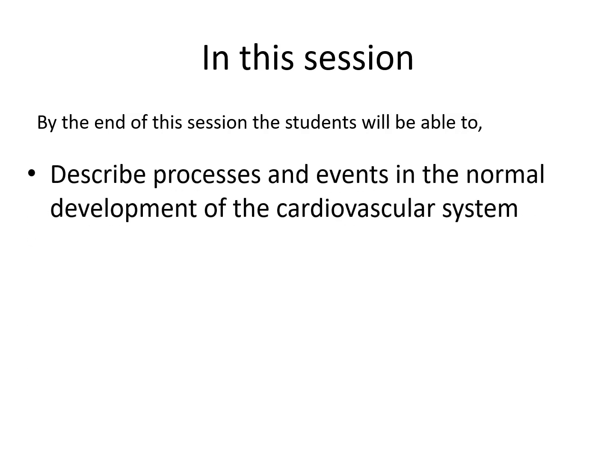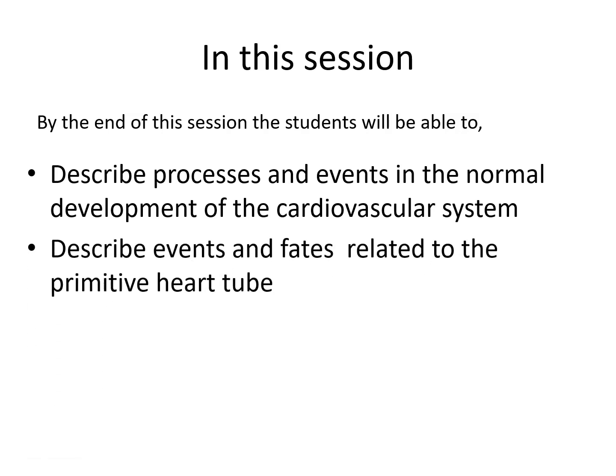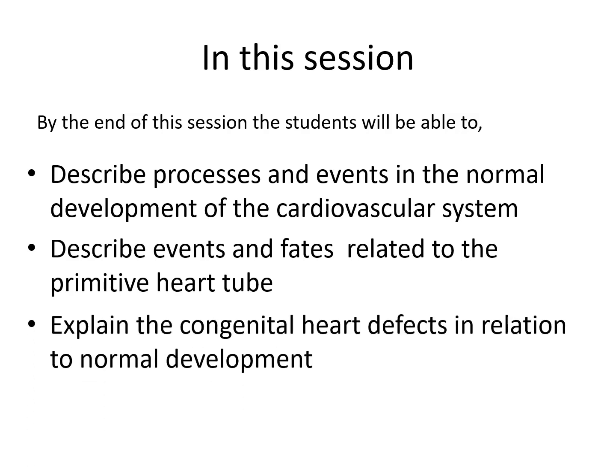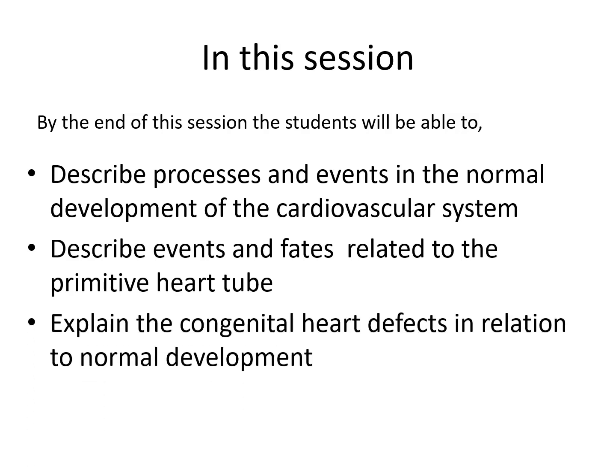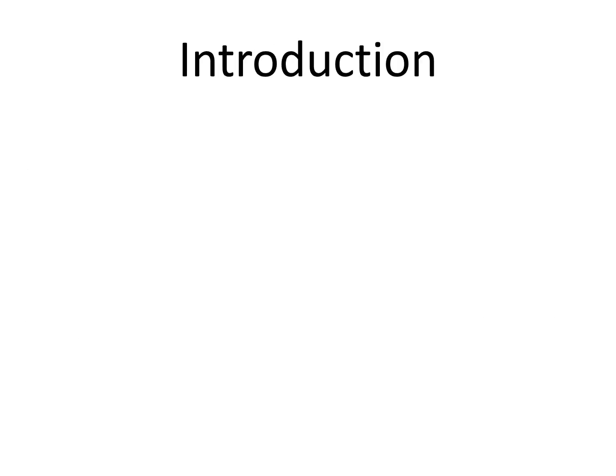So in this first part, we'll describe the processes and events in the normal development of the cardiovascular system. Then we will describe the events and fates related to the primitive heart tube. This is very important for students to describe and identify. And students, by the end of this session, should explain the congenital heart defects in relation to normal development. Okay.